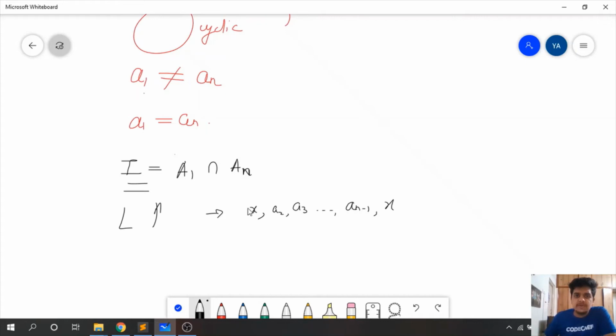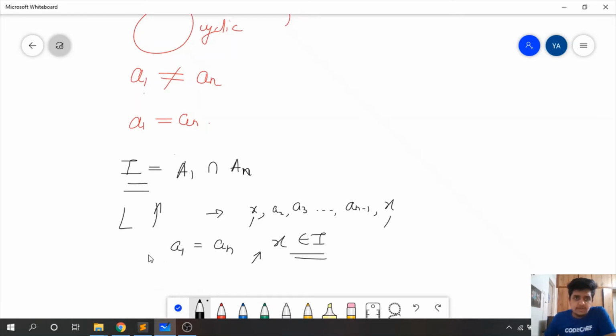Do you see over here that the first and the last element are equal, that is a1 is equal to an, that is x belongs to I, because I is the intersection of the first and the last set. So if x belongs to I, we need to subtract all occurrences of x.